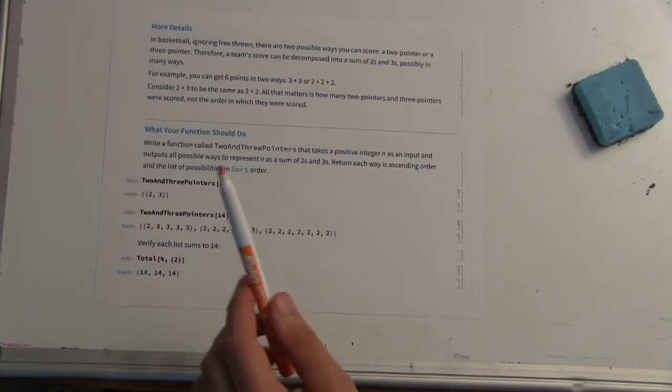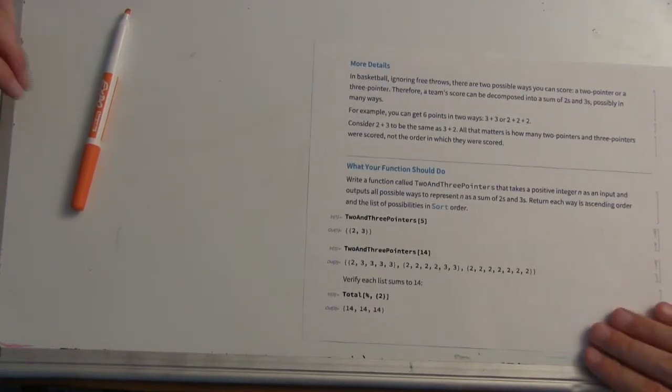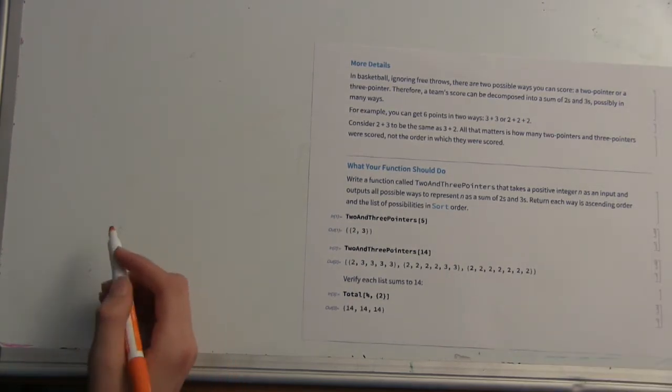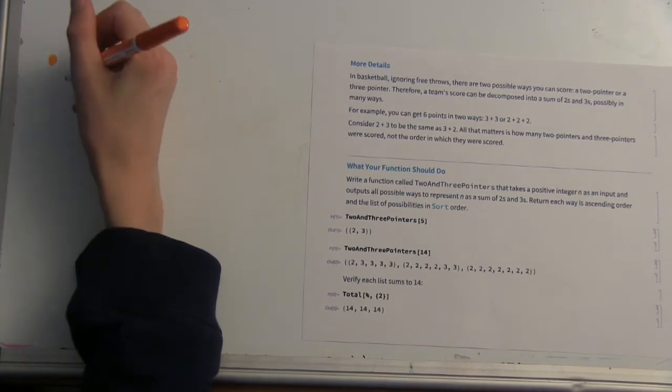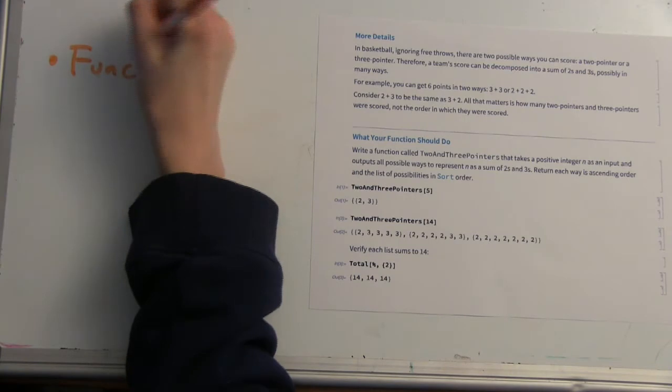So the first thing I want you to talk about is what were some of the things that were difficult about this? Why don't you write those down? Because I'm not so experienced in computer programming, so I never really know what's going to be hard and not hard. Well, one thing that was difficult was getting it to be a function. And not a program.